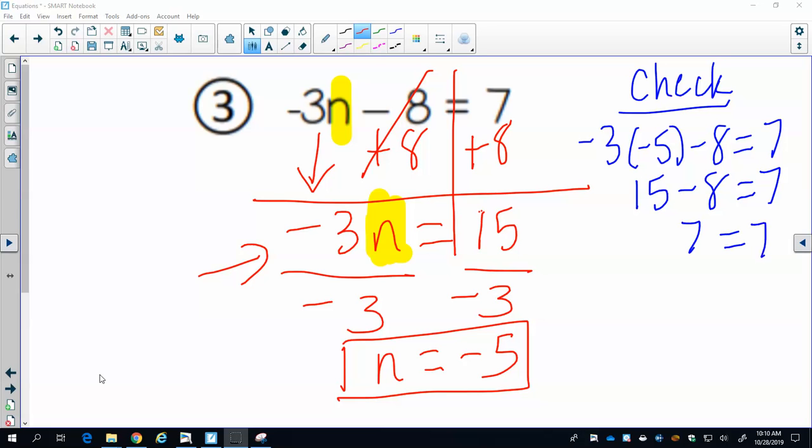And that's 7. So look what you've done. When you've evaluated the expression, you get down to what the answer is. And then that is what our value is for n. So you see we're working backwards to the answer, whereas when we're evaluating expressions, we're working the other direction.